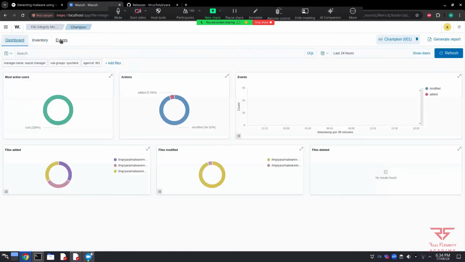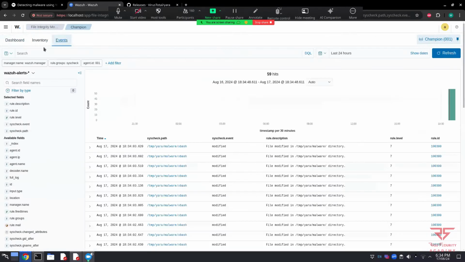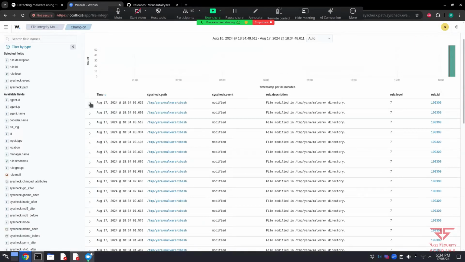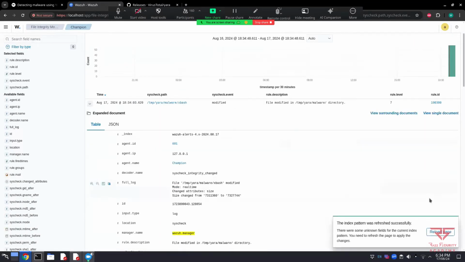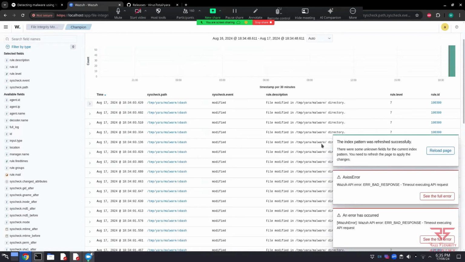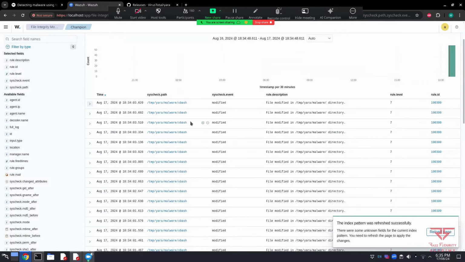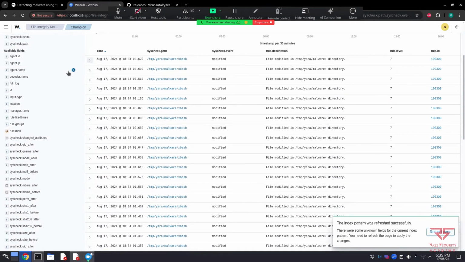All right, we can skip inventory and just look at events maybe. And right there we can see that these files have been modified. You can see a bunch of these files have been modified, with alerts coming in.